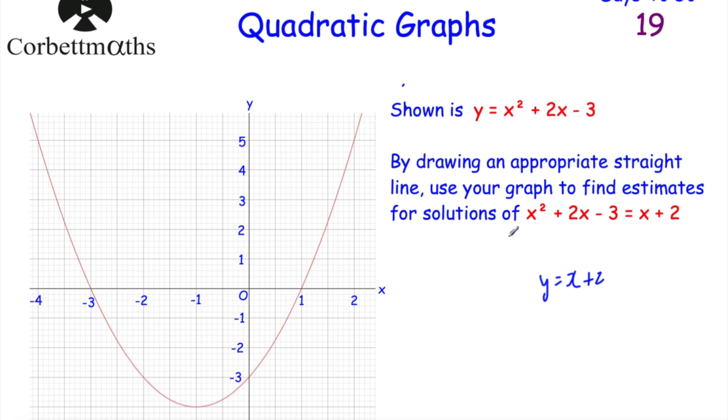I'm thinking back to those simultaneous equations that we looked at previously. So we want to draw the graph y equals x plus 2. And we want to draw that because this part's the same, and we've got y, and that's equal to x plus 2. So we're going to draw this graph.